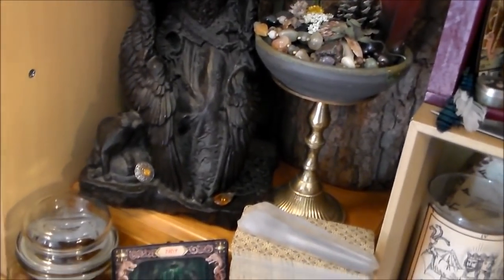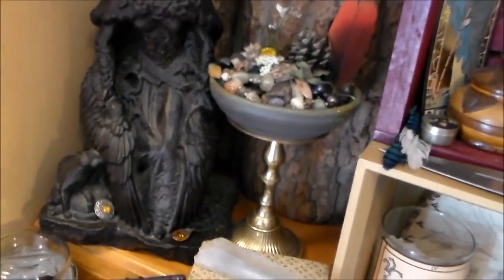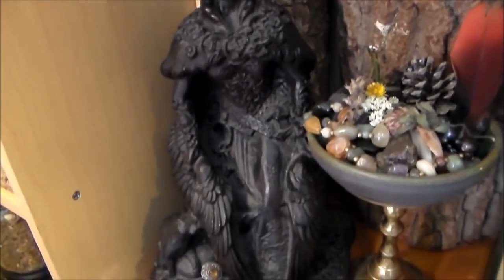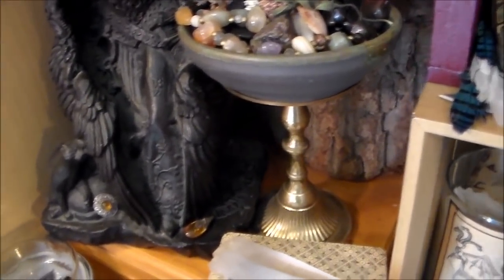That I don't need access to super easily, although it's pretty easy to get to. There's like 4 things sitting on top of it pretty much. And one of them is this beautiful Freya statue. The detail on these sculptures, these statues is amazing. There's runes all on the bottom. You see that carved there?